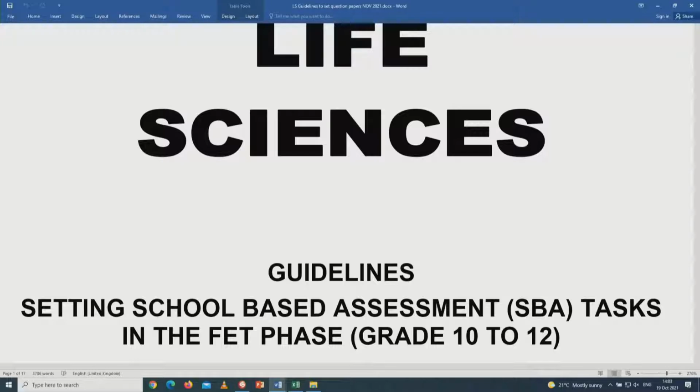Secondly, I'm going to share with you the so-called templates or macros that we use when setting life sciences papers, to work inside those templates. Many people do not prefer working in templates, but I think at the end of this afternoon's broadcast, you will realize how easy your life can become when you use such templates.